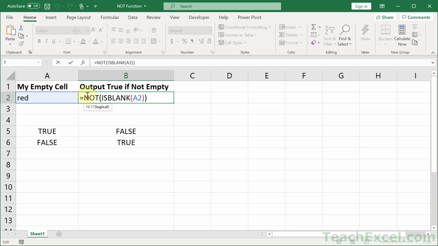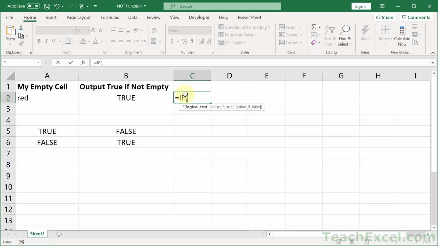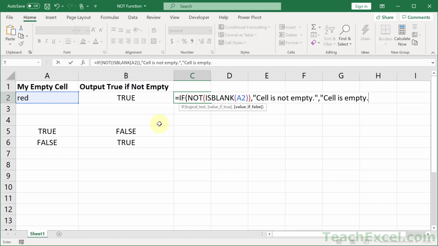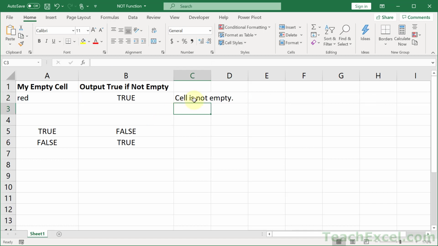And just to round it out, because I don't really like leaving these sort of naked logical tests, let's go ahead and make one tiny little if statement. So I'm just going to take my logical test. I've built it over here. I've made sure it works well, and I'm going to paste it right here inside my if statement. You can see it immediately becomes slightly intimidating when you have these three functions just like that. But build it outside, combine it into one function, and then it's not that difficult. So output true if not empty. Cell is not empty. Cell is empty. All right, cell is not empty, and cell is empty.